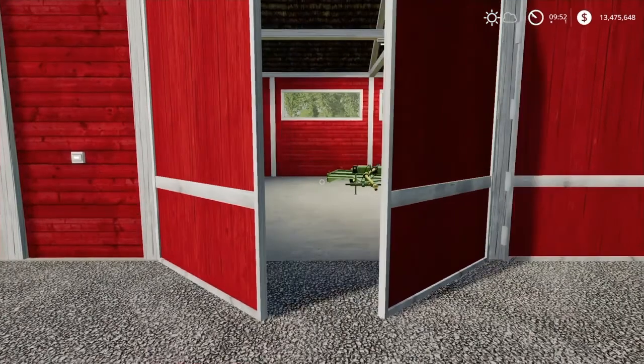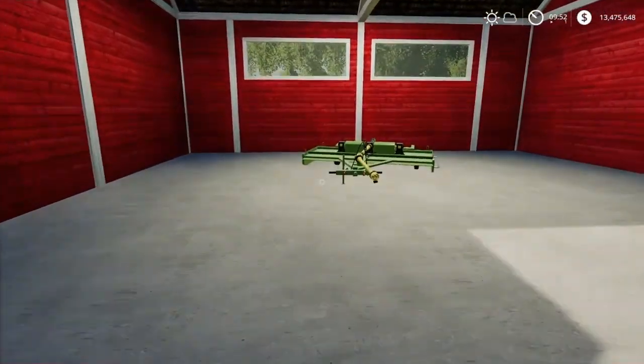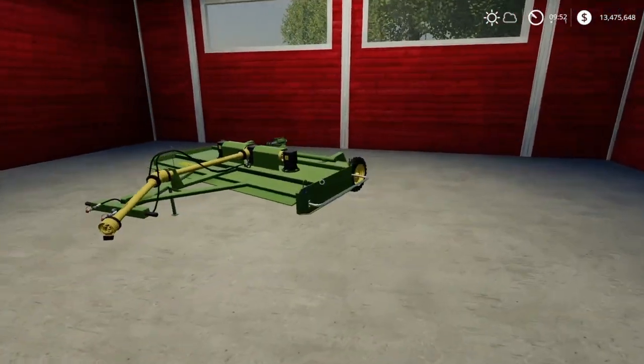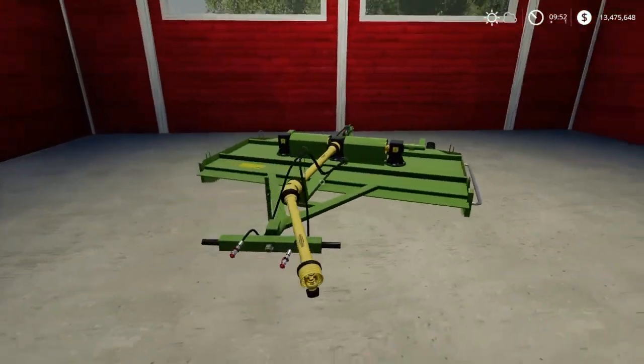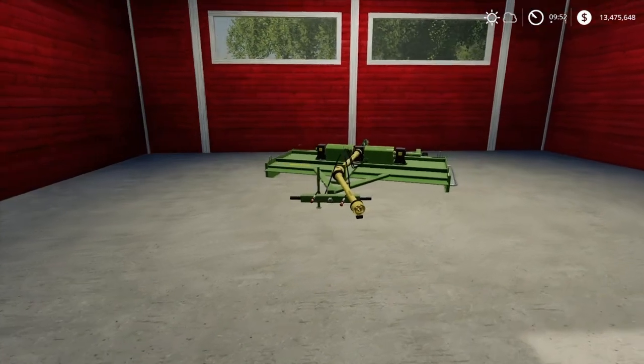Here is the RZ 3M. This is a little mower, one of my favorite small mowers. I use this a lot. So we'll check this out in the store.